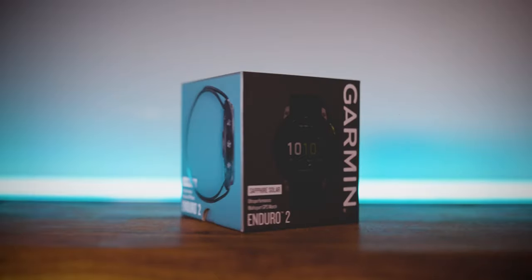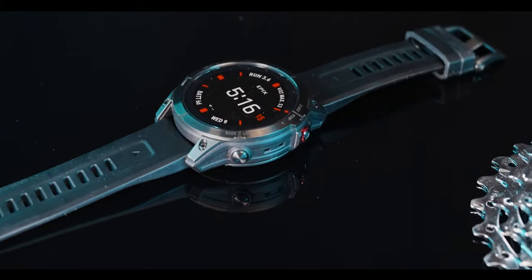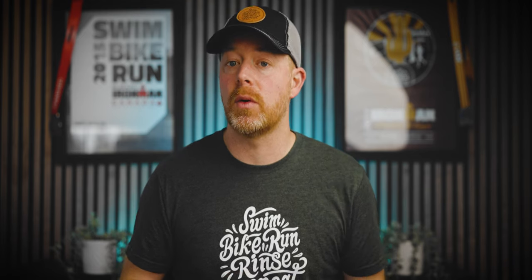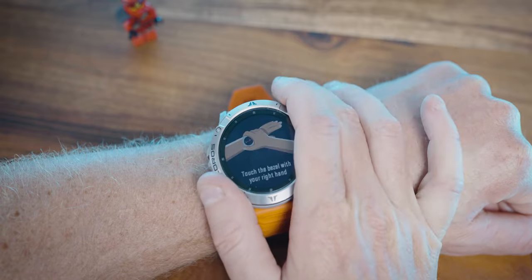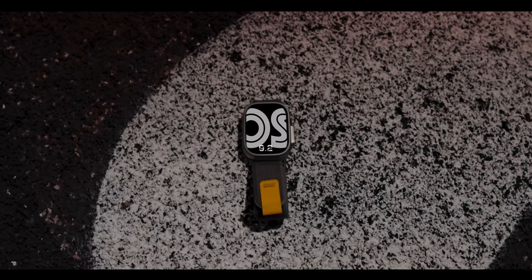I'm excited to put together a review for that shortly. In this price point you'll often see more premium materials like titanium bezels or watch bodies, more scratch-resistant sapphire lenses, and generally less plastic — or subjectively better-looking watches. Coros makes the Vertix 2, designed for ultra runners who want a high-end watch with incredible battery life — I was seeing something like two months when testing it. The Apple Watch Ultra also falls into this category at $800, with a larger size, larger battery, titanium and sapphire, and a ridiculously bright AMOLED screen.